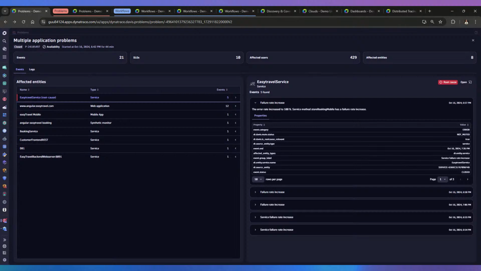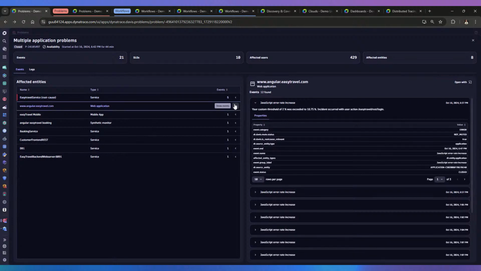What's working in the background here is our Davis AI engine. We have an AI engine that correlates all the context together. So it understands the full stack, in terms of what's running underneath the host, the major applications and technologies, et cetera, that are being picked up. But it's also going to see end to end.